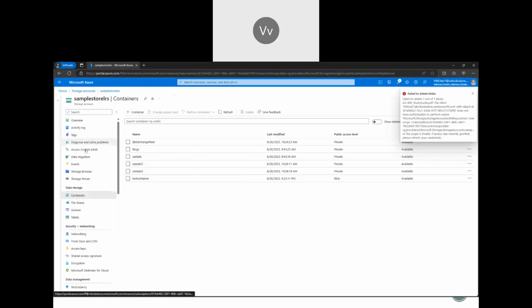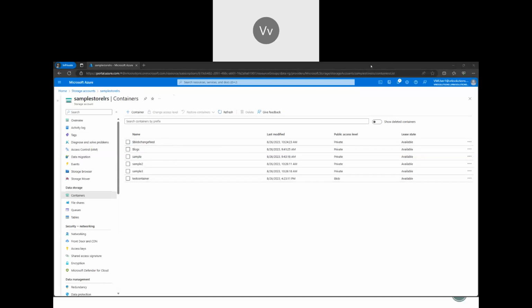And even if you're assigning reader access, it doesn't mean that they can read. So there are three things you have to keep in mind. Reader access doesn't mean that they will have access to read the data in that container.